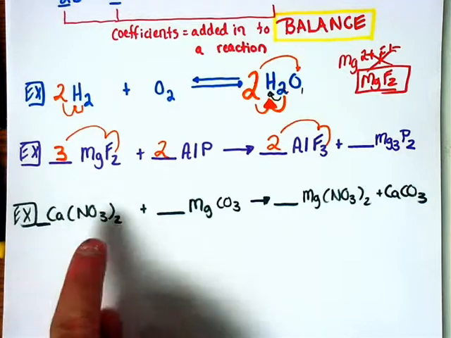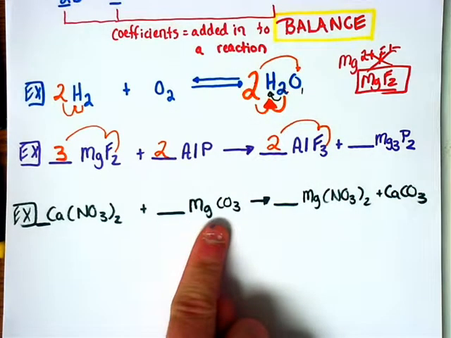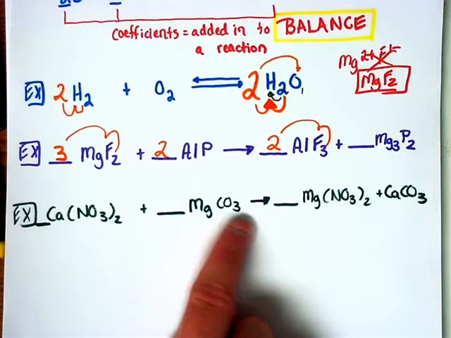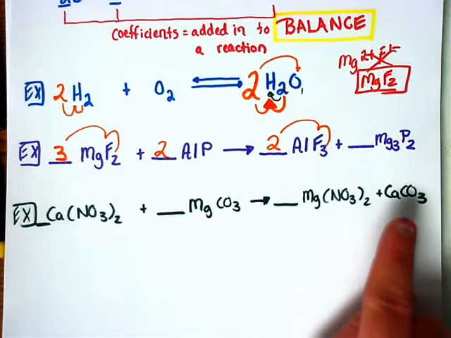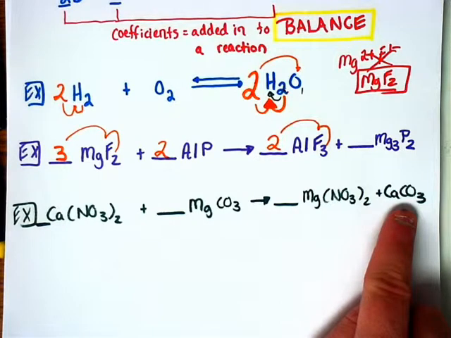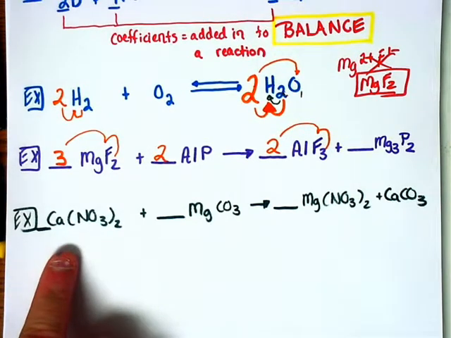So I just need to check out my N's and my O's and my C. Let's start with C, which is carbon. Can someone tell me how many carbons I have on this left-hand side? Just 1. That 3O is only for the oxygen. 1 carbon on the left-hand side. How about on the right-hand side? Only 1. Okay. Eric B., how many nitrogens are there on the left side?